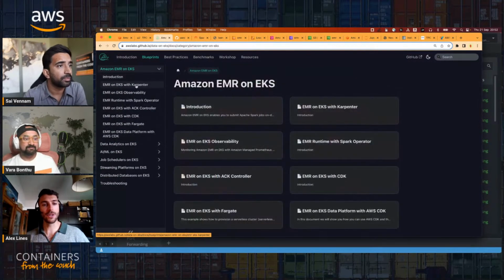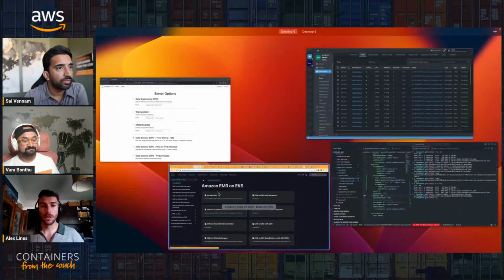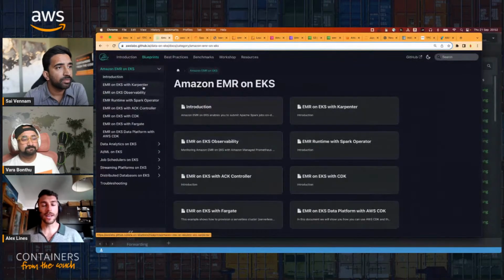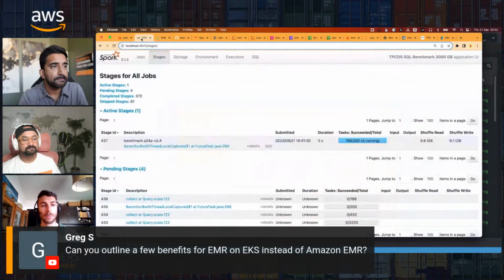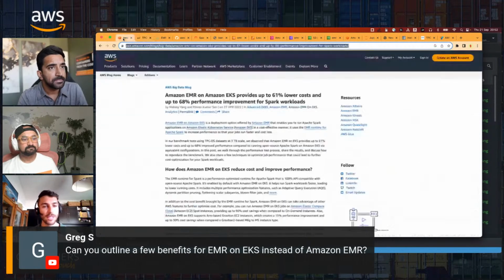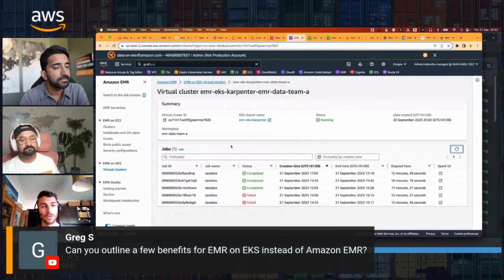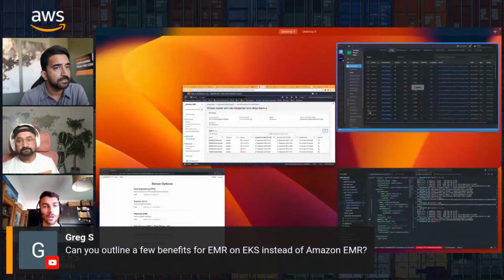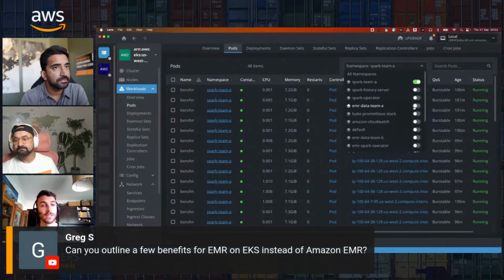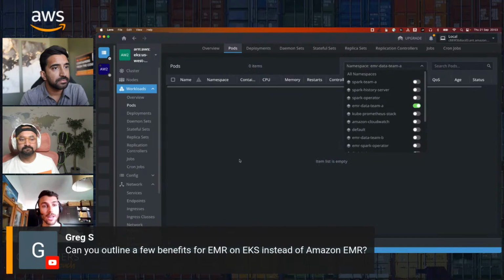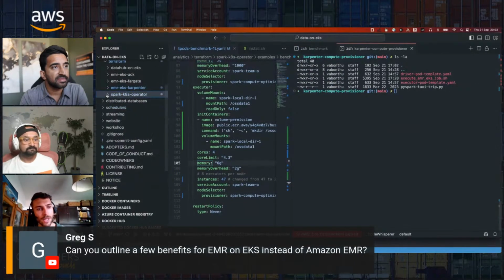Sure. I can take that first, EMR versus EMR on EKS. Vara, if you want to take the time to pull some things up. So with EMR on EKS, if you have existing EKS infrastructure, you can start to consolidate those EMR applications on that infrastructure. So that's that standardization piece I was talking about earlier. The other thing is cluster startup time. If you are running EMR on EC2, starting a new job, oftentimes you have to start up a new cluster. Not so if you already have that EKS cluster running, you can just deploy the application there. Those are the big ones. I feel like I'm blanking on a third.